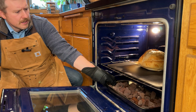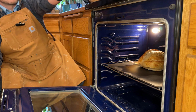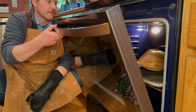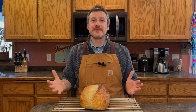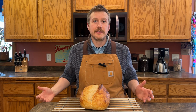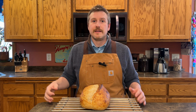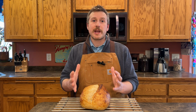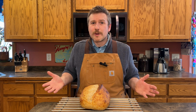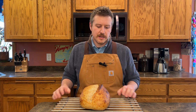And as you can see, it's done a pretty good job of steaming. And so I'm just gonna set these lava rocks up here and let it do its thing till it finishes. All right, so we're all done. And as far as taking out the bread, it's just as easy as putting it in. I just took my pizza peel, slid it underneath, and lifted it out. Some people like to use 2 oven mitts and just grab it out of the oven. Whatever works for you. I just left it in there for about 10 more minutes just to get this nice color that I like on my crust and get it nice and crunchy.